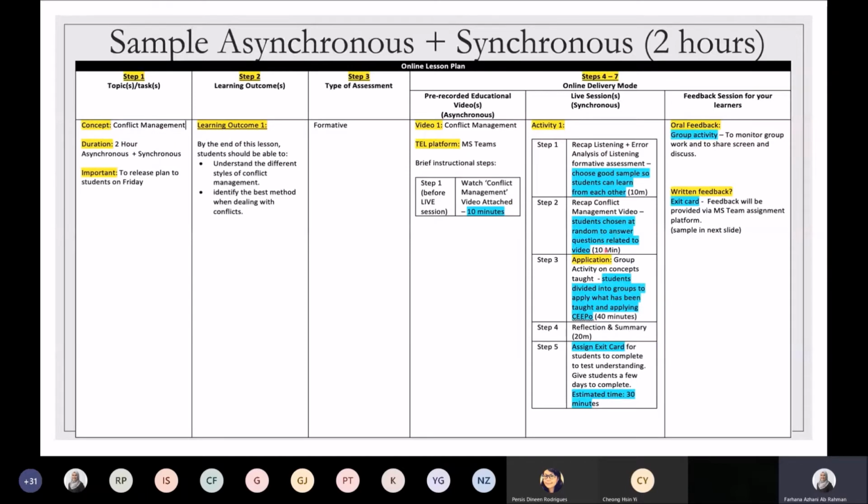And then I tell them, okay, so conflict management, I recap and I randomly choose students. And then I do the application process with live class breakout rooms. I break them up into groups and I get them to do a task. Let's say if I have 4 or 5 concepts under conflict management, maybe I only have time to do 3 concepts in class, and then I get them to discuss, and then we have a reflection.